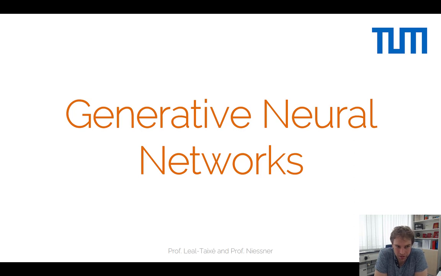We're going to talk about generative neural networks. And the first thing I would like to do is give you a bit of an overview of generative neural networks. Obviously, you have heard a lot of the terms. We have also heard in the previous lectures a lot of discriminative networks. But now we want to talk about generative networks, mostly in the context of computer vision applications, meaning that we want to generate, for instance, an image, or we want to generate a video. However, we also want to go over the theoretical concepts that could possibly be applied to other domains, such as audio generation and so on.